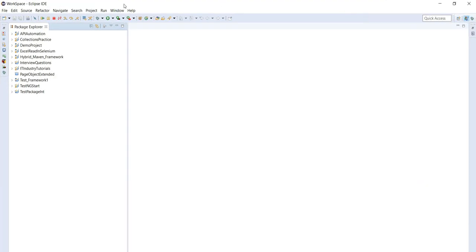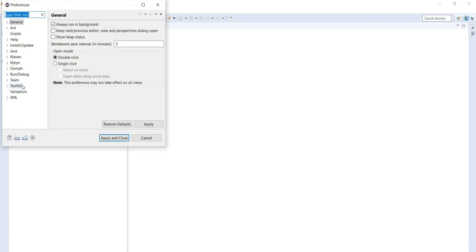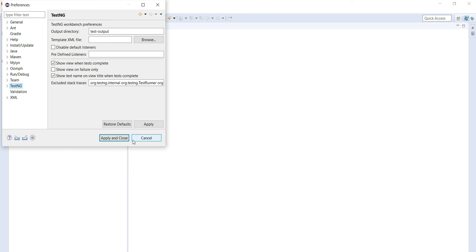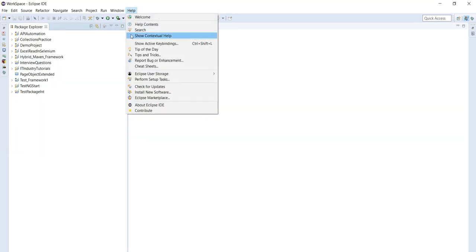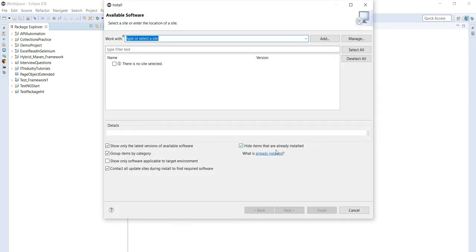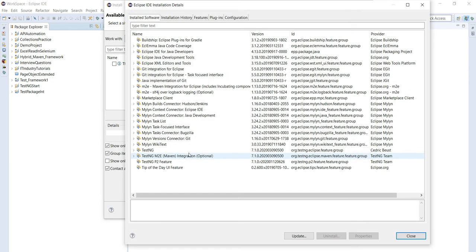Okay, so now it should show us preferences about TestNG here. You can see. Okay guys, cool. In Help as well, in Install New Software, you can see TestNG already installed. If you can see this, you can verify that you have successfully followed the steps till here.